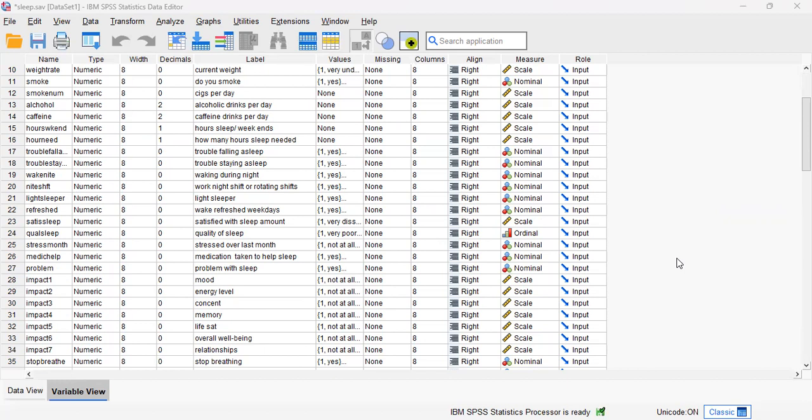Zoom's been acting kind of goofy here. Sorry about that. So we're going to look at collinearity diagnostics under the coefficients table.